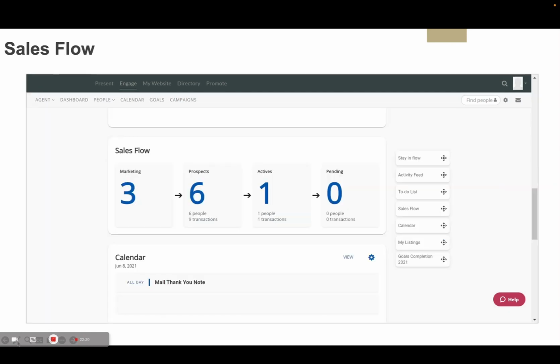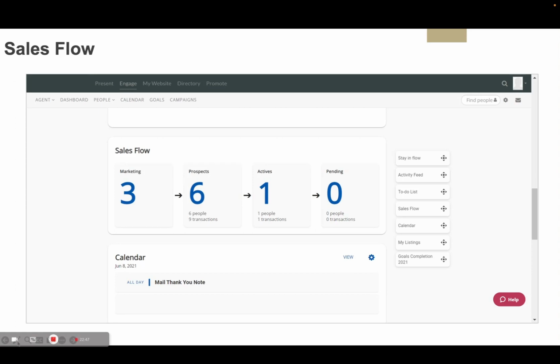Each sales flow zone is a milestone for an individual client's progress towards a successful transaction. These milestones each have tasks for you to customize and complete to help you stay on top of the transaction. As you continue to complete tasks, move your client's transaction through the zones of the sales flow until you're ready to close. Marketing. Every person represents a prospective transaction. Marketing is populated with people you want to target with the goal of persuading them to work with you.